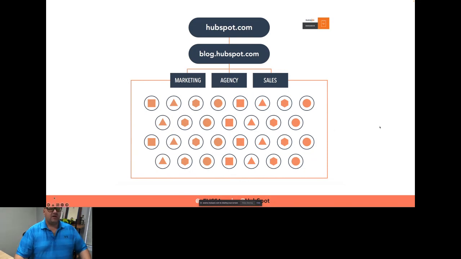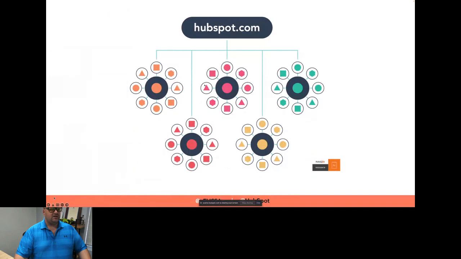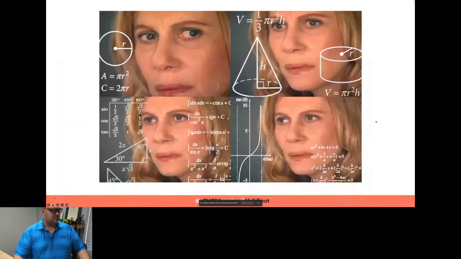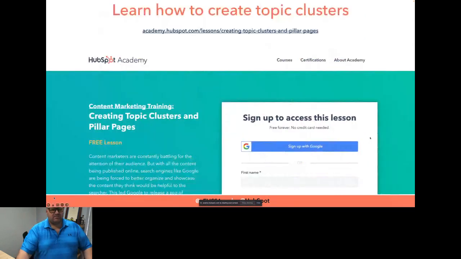But by adopting the pillar structure, you can see now it's much more organized around each of the topics that they're trying to cover through the primary domain. They've seen some pretty significant increases in traffic by doing this, but also in attracting the right kind of people. And Ollie's going to go into this in a little bit more detail, so I don't want to steal too much of his thunder, but it makes a lot more sense from a logic perspective and also from a results perspective.